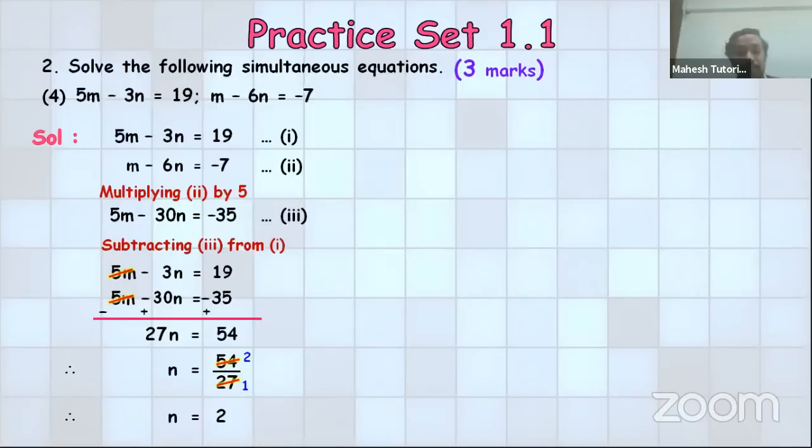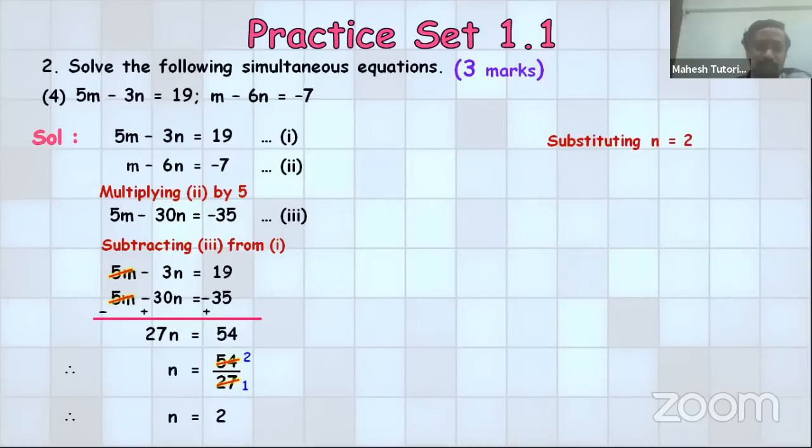I hope so that up till this, all the steps are very clear to each and every student. Students, there were two variables in the equation, that is m and n. किसका value मिल गया है? n. We still need to find the value of m. So let us start with the value of m. कैसे ढूंढने का m का value? Very good. By substituting. Substituting what? N is equal to 2. We'll substitute n is equal to 2. In which equation?